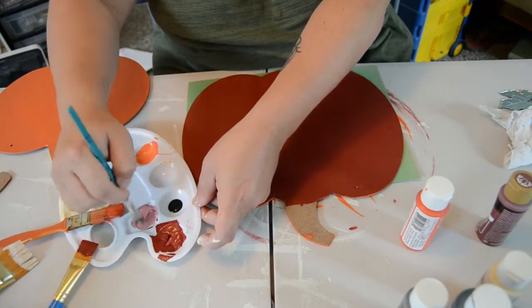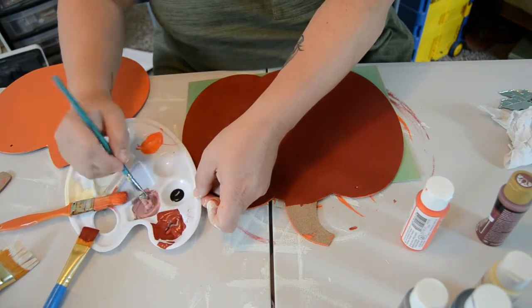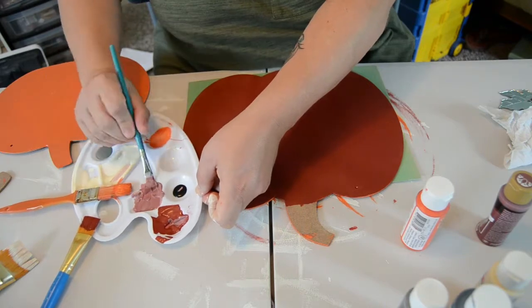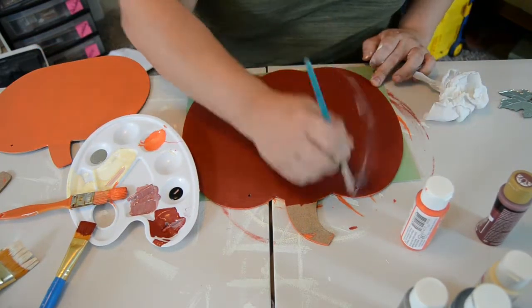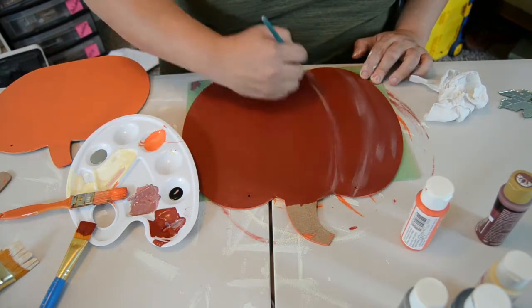Once you've got all of your pumpkins painted, then what I'm doing is just mixing some of my red, some white, and some of the black just to give me a darker contrast color so that I can go ahead and start getting these so that they look more rounded and like pumpkins.